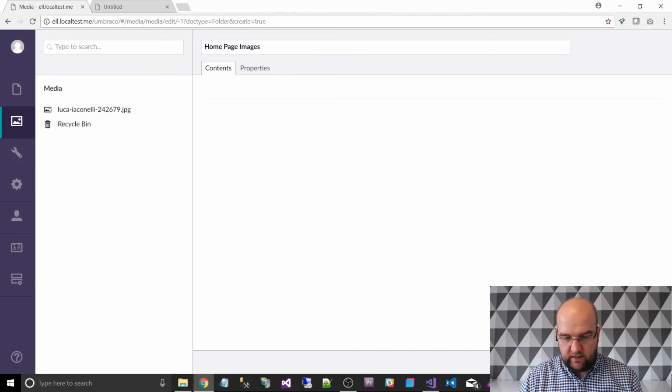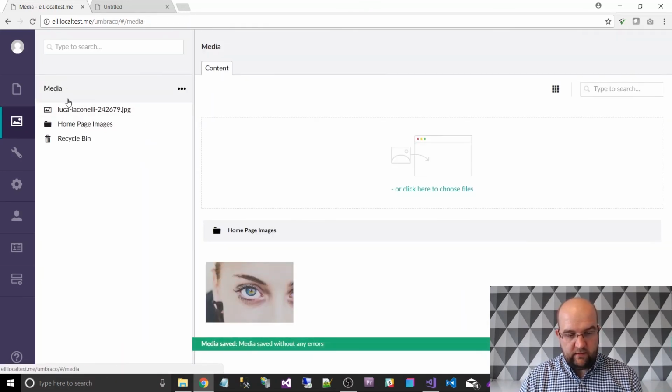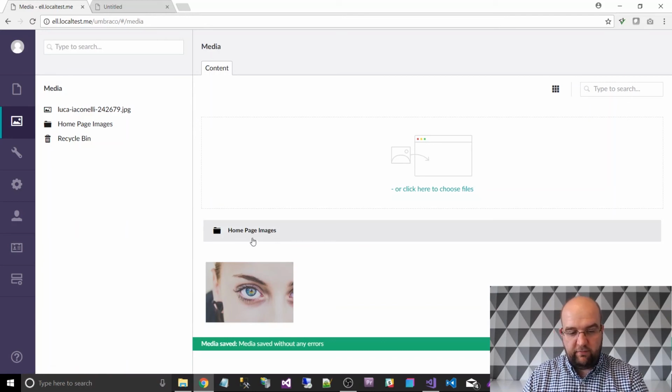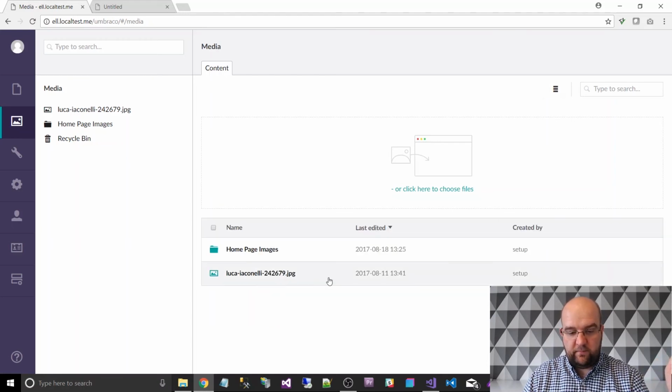This is just a homepage images folder, and when I click on media, I can see I've got a folder and an image. What I want to do here is move this image into that folder. I can click on this grid view here and change it to list view.